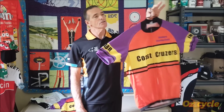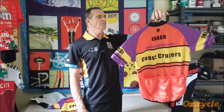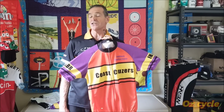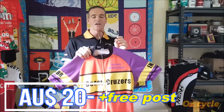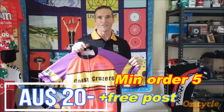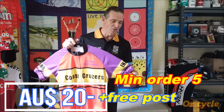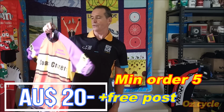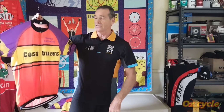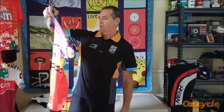Well, what else can I say? Just looking at the wear and tear on this jersey, it's still excellent. So value for money, these jerseys were $20 each, free postage, just Australian dollars. Extremely, extremely cheap. And the minimum order was 5. So we ordered 10 at a time because some of our guys wanted 2 or even 3 jerseys each, one for winter in the largest size, so you can wear base layers underneath, and something thicker as well.